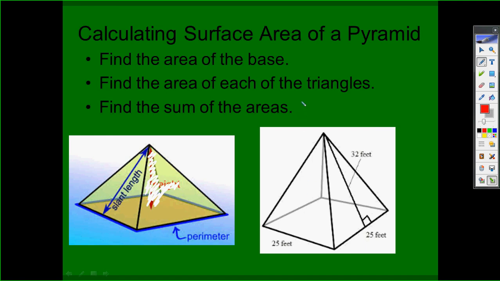that are congruent. So I'm going to find the area of my square, side length squared. 25 squared is 625. I'm going to show you both ways, finding each individual face and writing out one long equation. And then my triangles will be base times height divided by 2, 25 times 32 divided by 2 is 25 times 16, which equals 400. And I actually have 4 of those triangles.